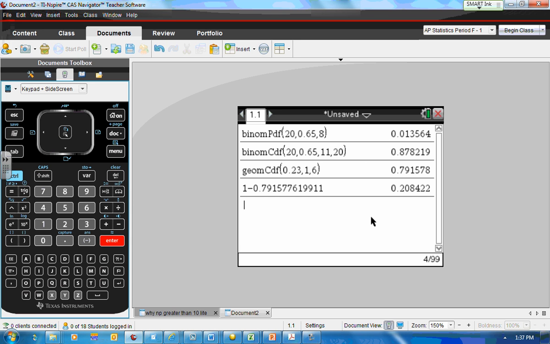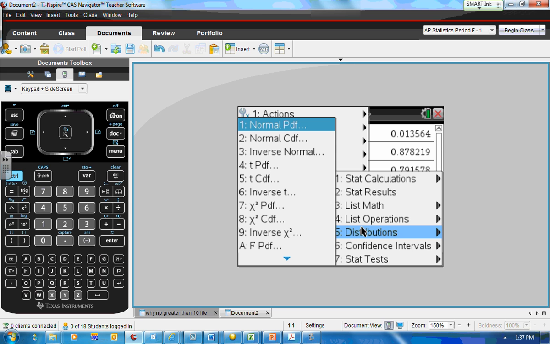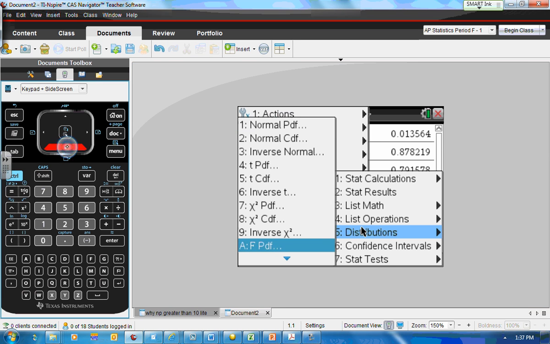Now we know that the probability that x is greater than 6 could happen at the 7th, 8th, 9th, the 100th, but those probabilities get smaller and smaller as I get further away from the expected value. So I'm going to show you what you actually could do on here.